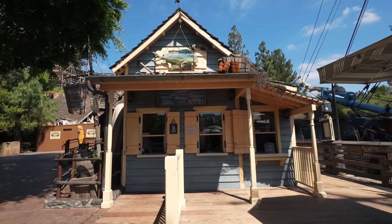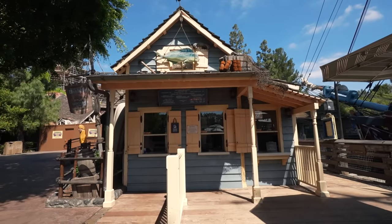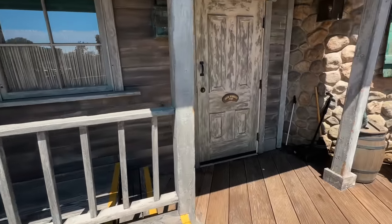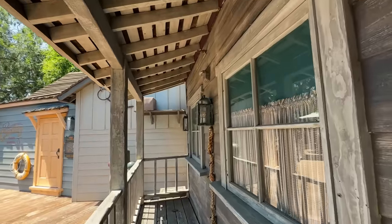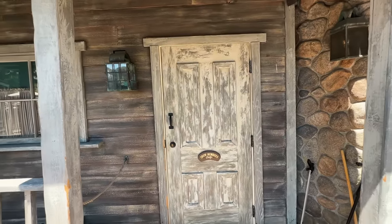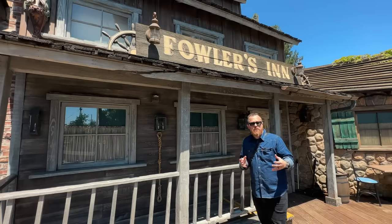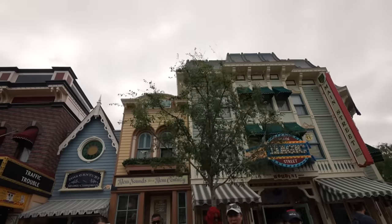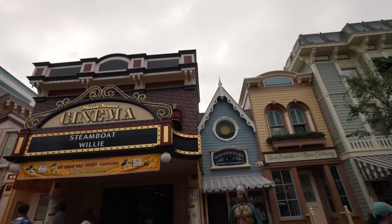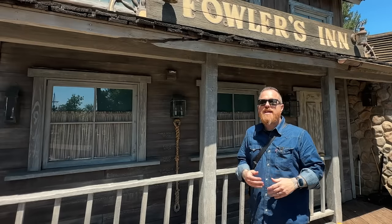On the edge where guests are served, you can notice it is one of the shortest buildings in all of Disneyland. I'm six foot tall — when I stand here, my head would hit the deck if I were to walk in sideways. This gives you an idea of just how short this building is on the front side. Even the patio that guests are no longer allowed to go on shows how short this roof is compared to most buildings at Disneyland. It actually has to dip down in order to have enough room for there to be a door for cast members to go inside. We're all used to forced perspective at Disneyland, but most of the time the baseline first floor is standard size — it's the second and third floor where the scale starts to shrink. This is a rare moment where the shrunken floor is actually on ground level.